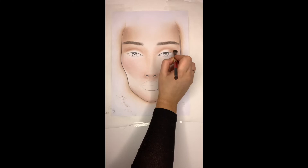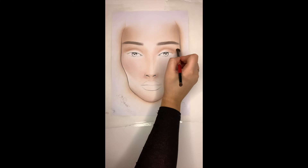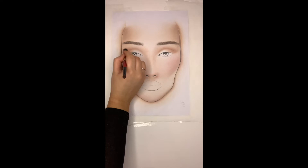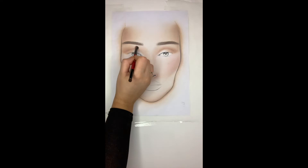Now we're going into eyeshadow. I'm taking the exact same shade I used through the socket and putting it through the outer corner — this will be my transition shade before going in with anything darker. Using the side of my brush to create a little bit of shape with the shadow, I'm doing a wing liner today so I want to emulate my shadow in an upwards direction so it complements the wing. We're doing the exact same step as we would when doing a client's makeup — laying down a transition first means when we go in with a darker shadow it'll be much easier to blend.